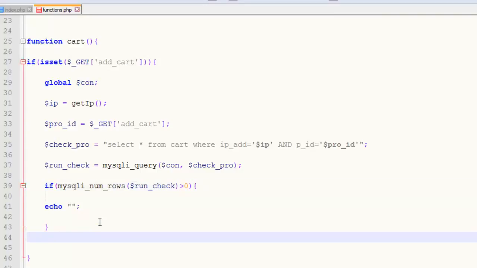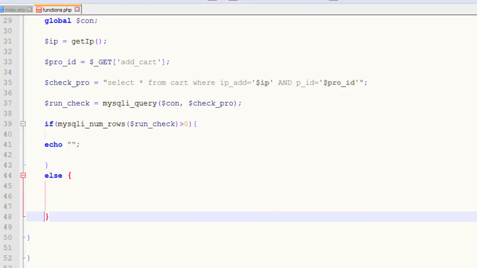An else condition: if the if statement is not true, then we can simply insert that product into the cart table.